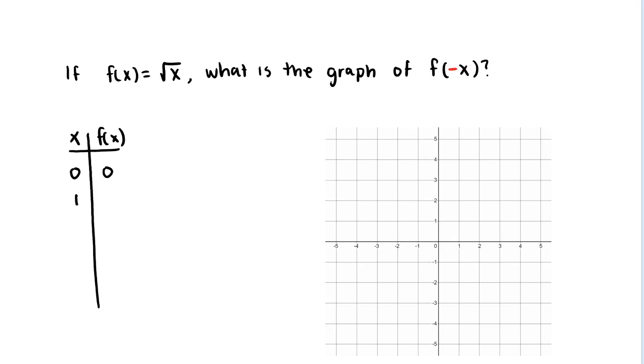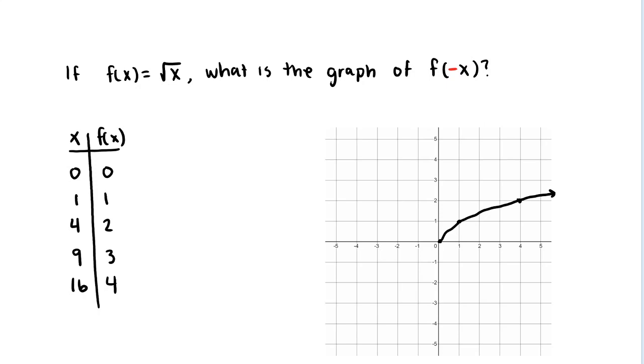I can plug in 1, right? The square root of 1 is 1. And I can plug in 2, but that's not something I know the value of the square root of off the top of my head. And so maybe I'll just pick the next nice number to plug in. And if I plug in 4, well, I know the square root of that is 2. If I plug in 9, the square root of that is 3. And 16, the square root of that is 4. The graph of this function, right, looks like this, as we've seen.